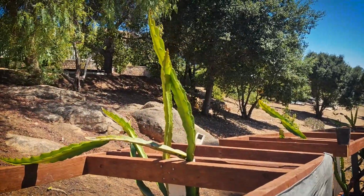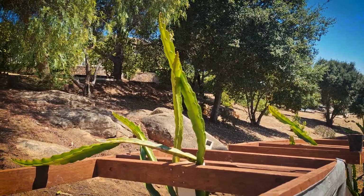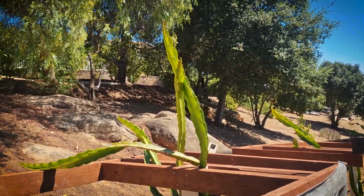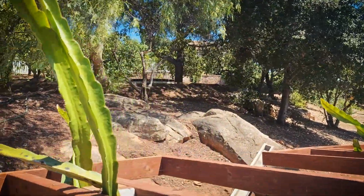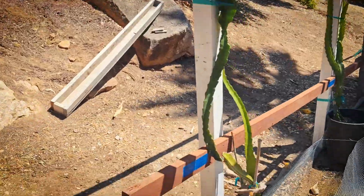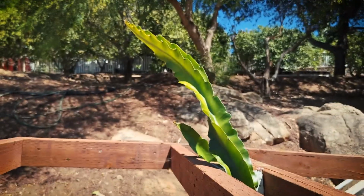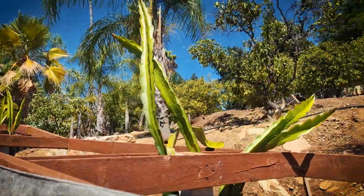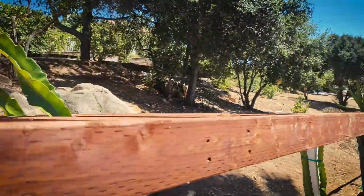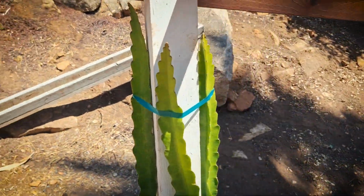We've been doing this dragon fruit thing for quite a long time, and we've made a ton of mistakes. So we're pretty much using everything we've learned to try to do this the right way, and it seems to be working. As you see, here's Bruni. Bruni is well above the trellis. We've got Dark Star well above the trellis. So as you see, you treat them right, they will grow fast, especially in the warm season.